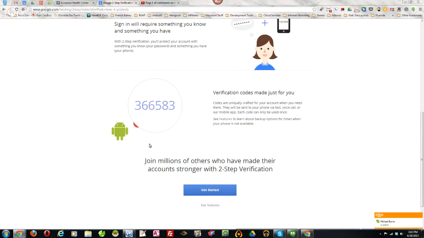You're given a number in your phone, you type it in, you're in. To make it even simpler, Google said, okay, since you're logging into your computer every day and nobody else gets on it, there's really no reason why it should be asking you this on that computer. So when you log in, you enter the number, and then there's a checkbox that says you trust this particular computer or device. This means that going forward, it's not going to ask you for this code anymore if that's what you choose. If you choose to have security every time, then it'll ask you for the code every time. So it's up to you to determine what devices you want to consider safe and what devices you don't.